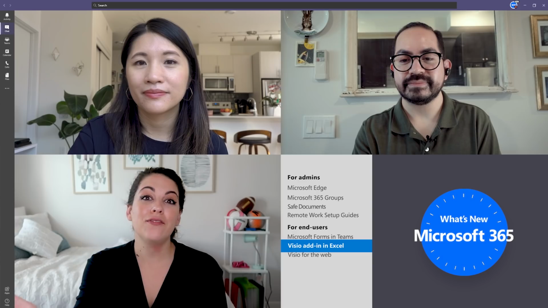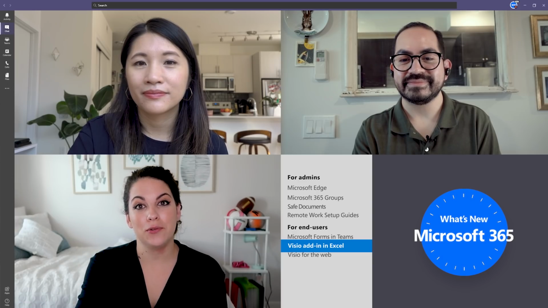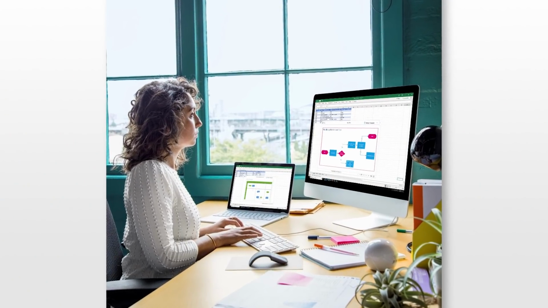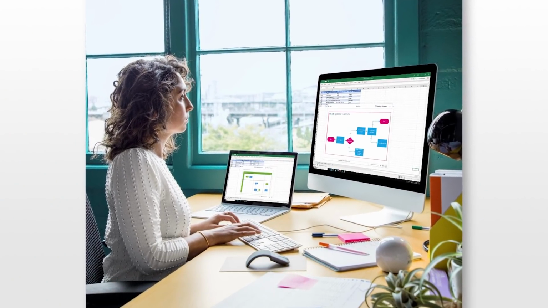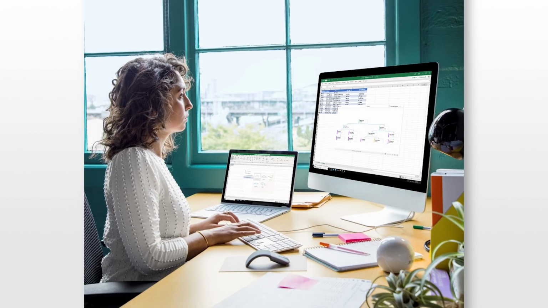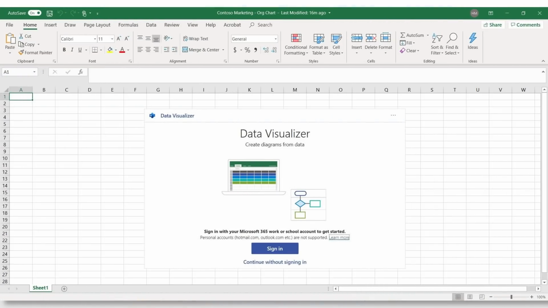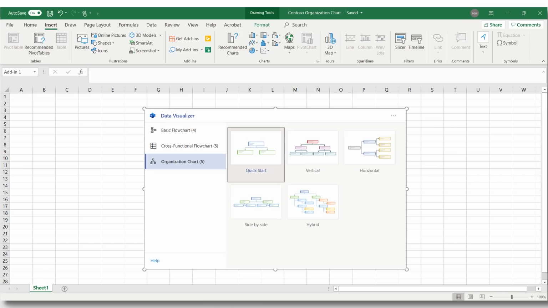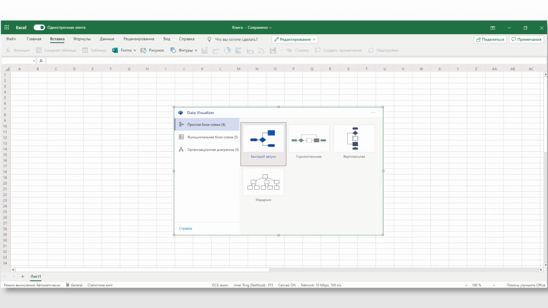This month, we have several new features to share about what's new with the Visio add-in in Excel. First, you can now access category-specific updates for basic and cross-functional flowcharts, plus organization charts directly in Excel. Next, single sign-on integration is now available, which lets users already signed in via Excel avoid secondary sign-on access with the Visio add-in, which simplifies the whole experience. And finally, there's now localization support that lets your users create diagrams in all the languages already supported by Visio.